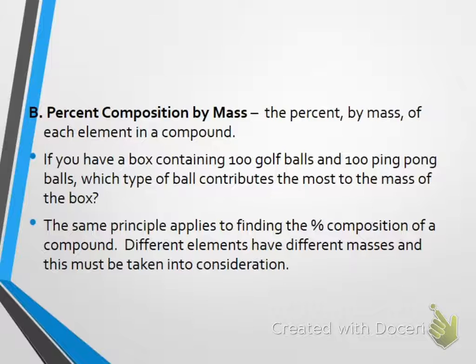So now let's talk about percent composition. And the funny thing about chemistry when we do math and chemistry is these are things you know how to do outside of chemistry, but we put a chemistry word with it and all of a sudden you think you don't know how to do it. If I want to find the percentage of anything, how do I do that? I add everything up and then I divide part by whole, right? Part divided by whole times 100. It is the same thing when I say percent composition. I'm finding the percent composition of a compound. So like say I'm doing sodium chloride, I just want to know what percentage of that compound is sodium by mass and what percentage is chlorine. So still I'm going to do part over whole. So if I'm doing this for a compound, what do you think the whole is? What did we just calculate a while ago? Molar mass. So the molar mass is the whole.